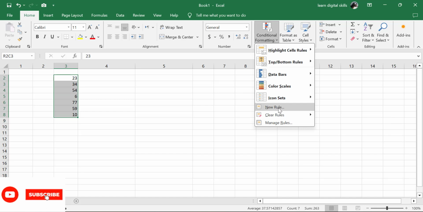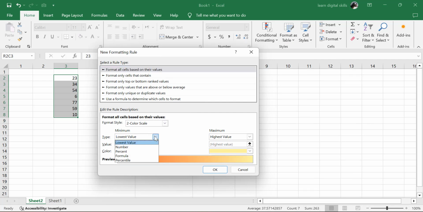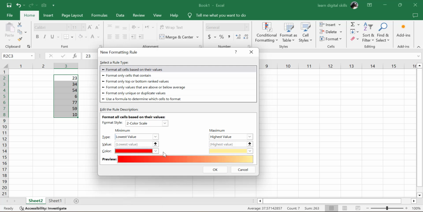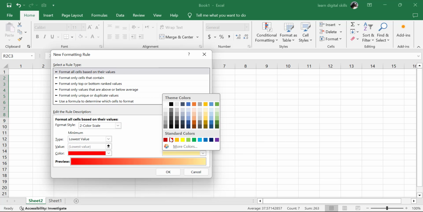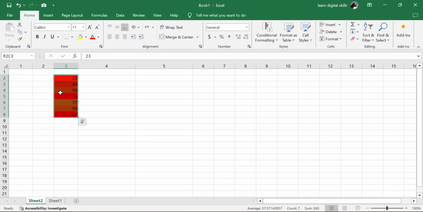Then let's see how we can now create a new rule. How can we create a new rule? We can decide to come here. We want all of them with the lowest value. Then you can also decide to choose the color from here to use. Let's say I want them red. Good. Now this is just how it will be, and this is the preview. I want it to go from red down to orange. Let me select orange. Good. This is just how I want it to go, and then I just click on OK. So you see this. Look at all of them. They are now being formatted. So that is why we call it the conditional format.